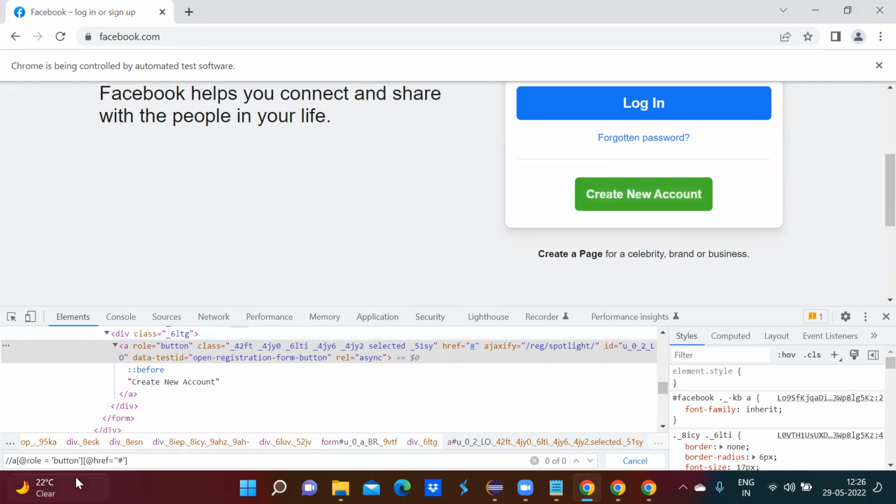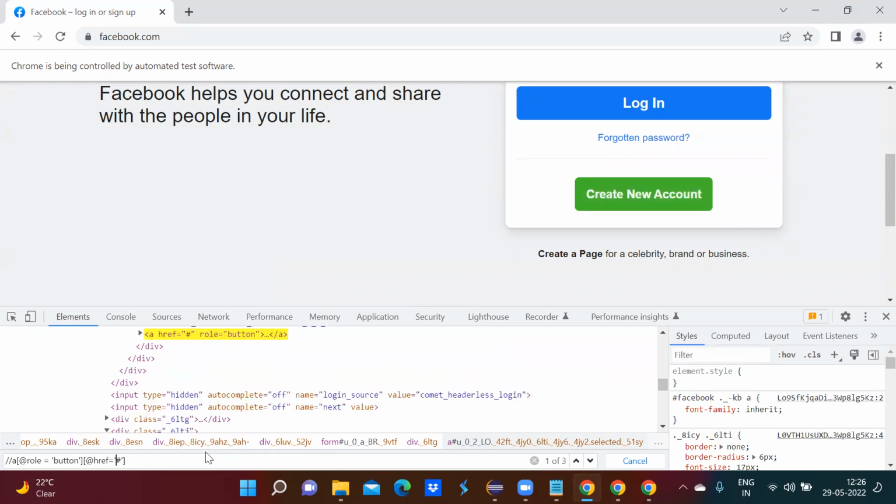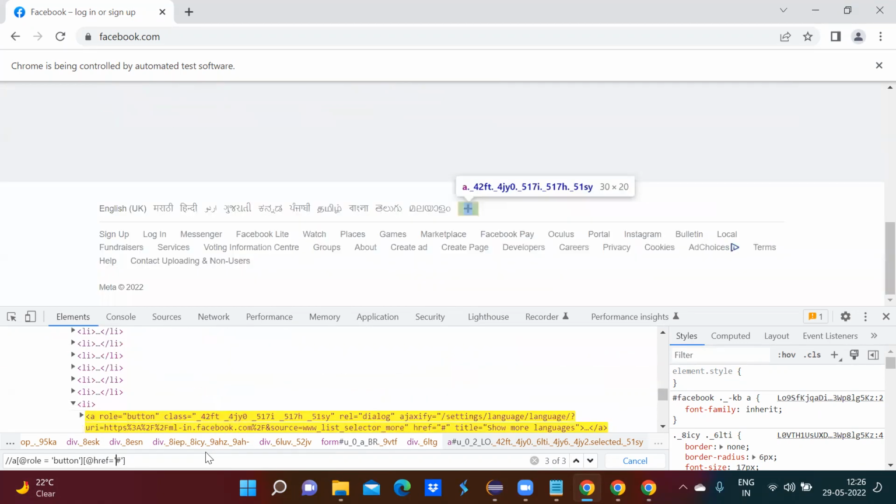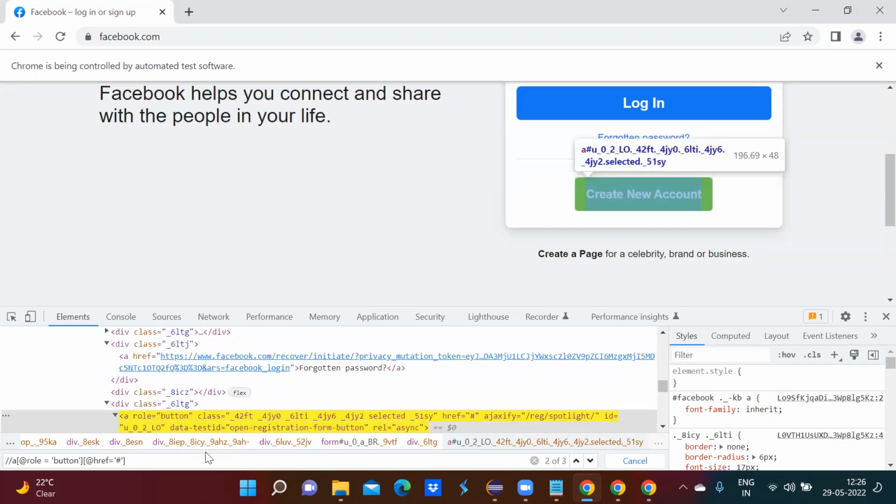That one you gave in double quotes, Nitin, hash starting. Okay, so both are having the same href property. So can we give number 2? This is in second position, right?